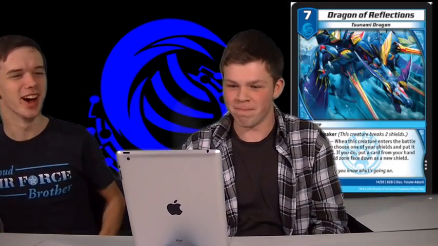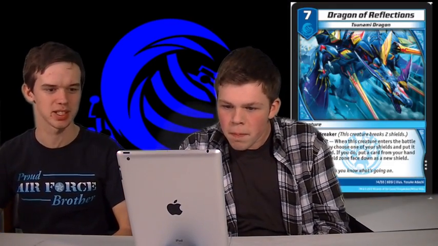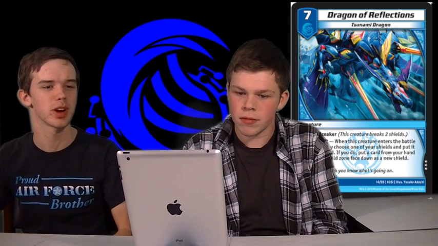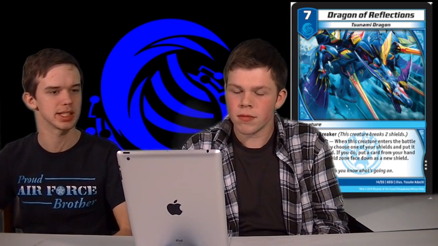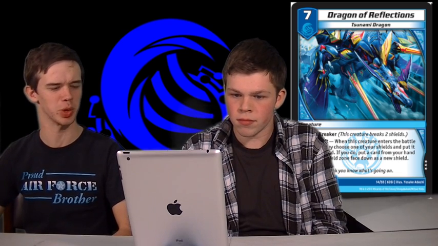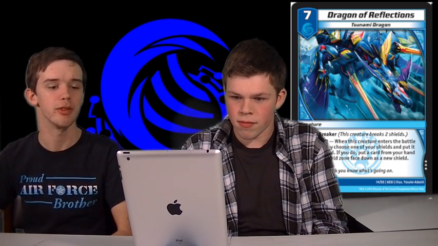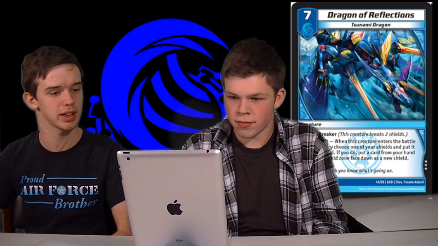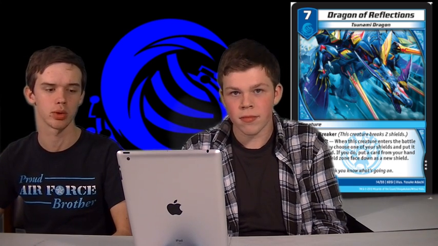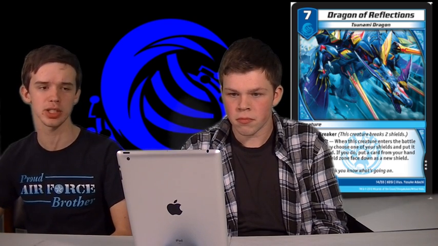Next card. Go ahead. Anyways, this is a 7-drop, another Tsunami Dragon, which all the dragons of this set for water are Tsunami. Tsunami Dragon is called Dragon of Reflections. It is a 7-drop, 7,000, double breaker, and it's got Shield Shift. That's a cool name. When this creature enters the battle zone, you may choose one of your shields and put it in your hand. If you do, put a card from your hand into your shield zone face down as a new shield. That's a very neat card in my opinion. I could see it getting some play.